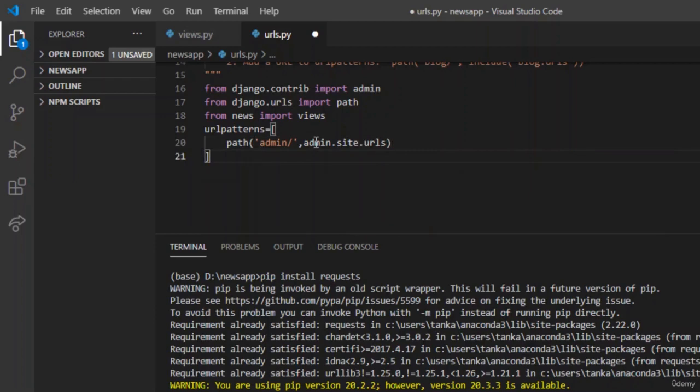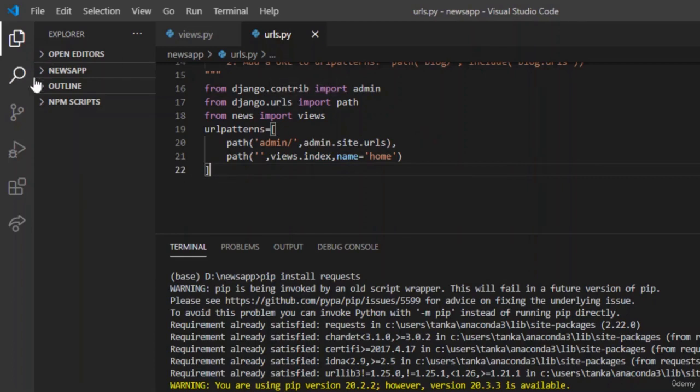After this, let us include path of, let us write views dot index. So views dot index means that in the views.py it will map to the index function, and you can name it any function. Let us write name equals fetch any data. We need to name it because while we are dealing with many functions, the parameter name will help us. If the user tries to send any data through index.html but the name is different, it won't send a request back to the user.